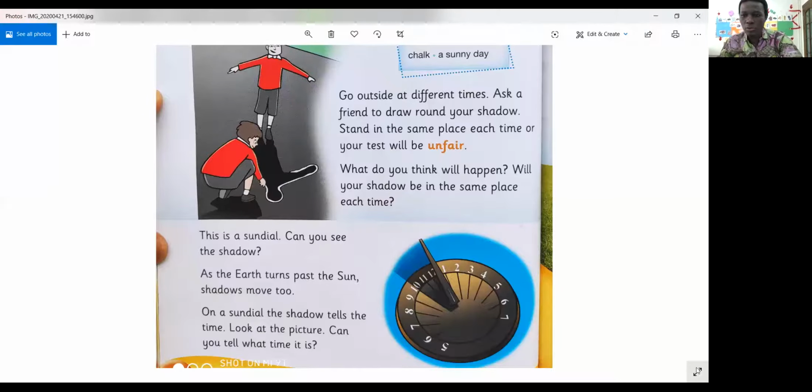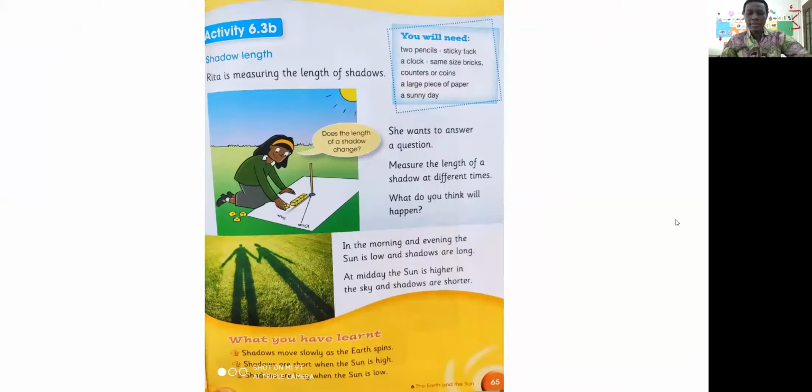Great. Now turn your page with me. Next page. What is it? Your book on page 65. Yes, 65. While doing it, I want you to do also this activity because they are the same. It is to be able to measure the length of the shadow. It is the length of the shadow which will tell you how close or how far you are, or sorry, the angle the sun is on.